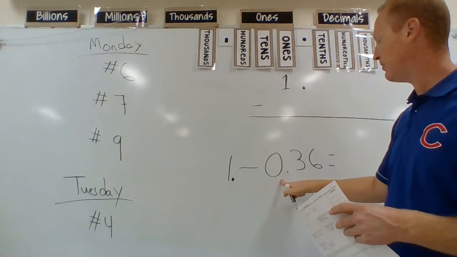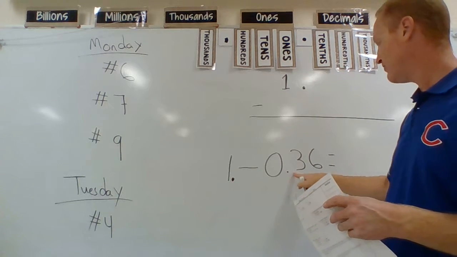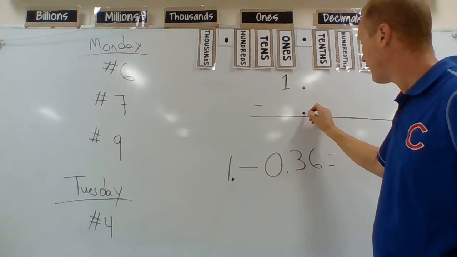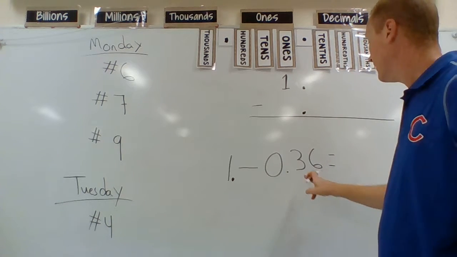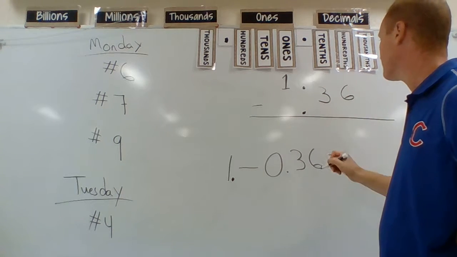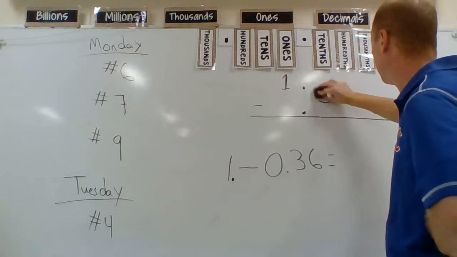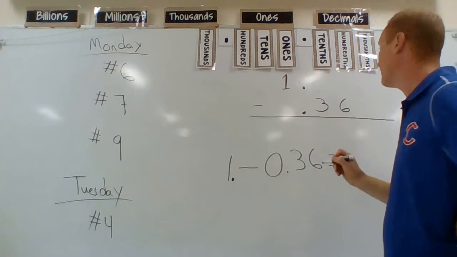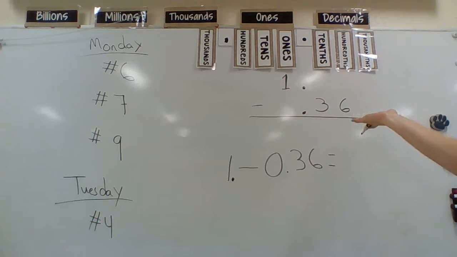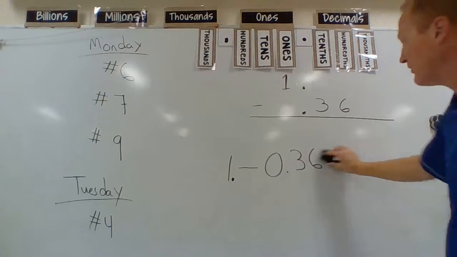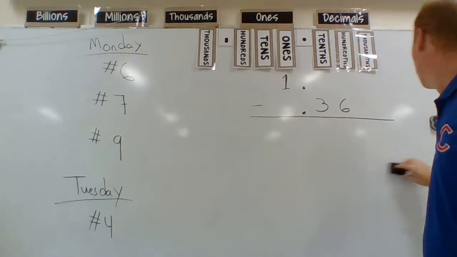And now my next number that I'm taking away is 36 hundredths. Okay, so here's my decimal, lining it up for addition and subtraction. And here's 36. So 3 is in the tenths place, 6 is in the hundredths place. Whoops, that was kind of messy. 3 is in the tenths place, 6 is in the hundredths place. So this is what I have set up for my equation. Okay, I am going to erase this to get it out of the way.